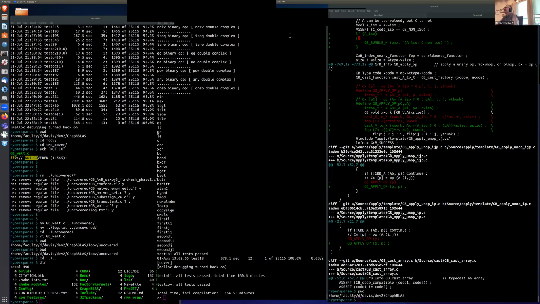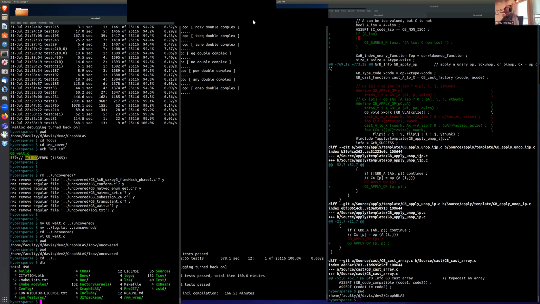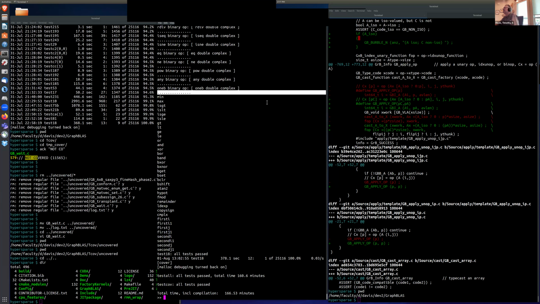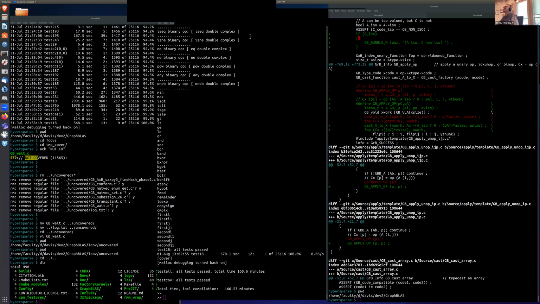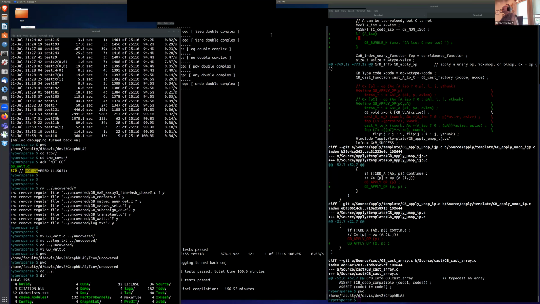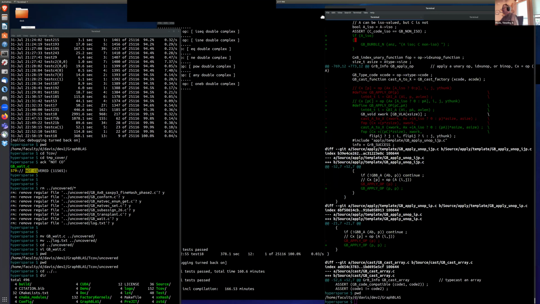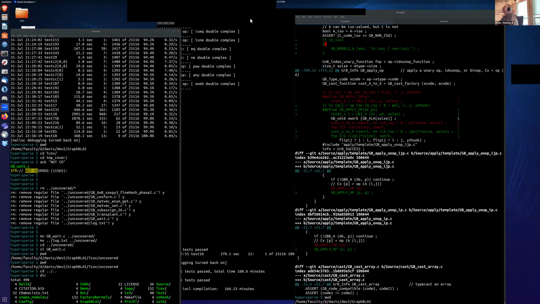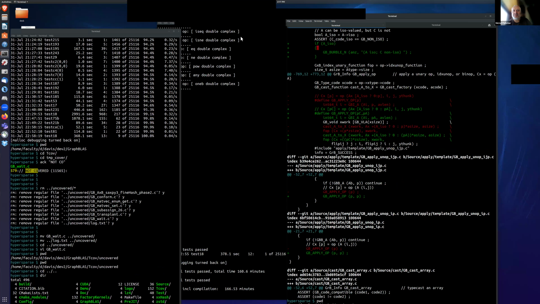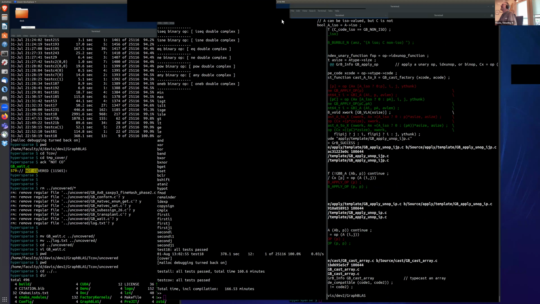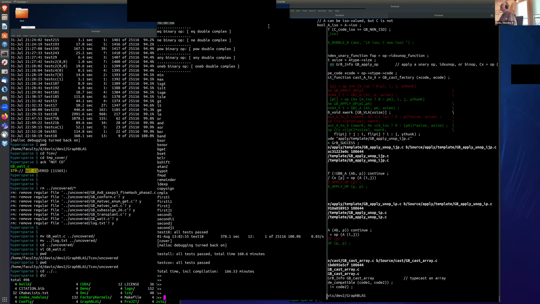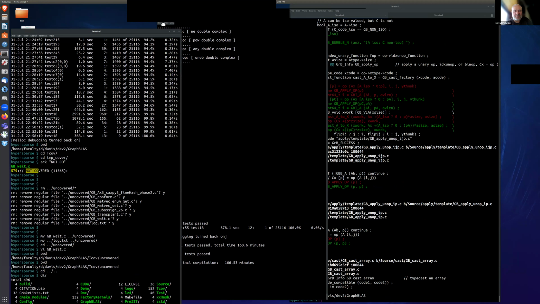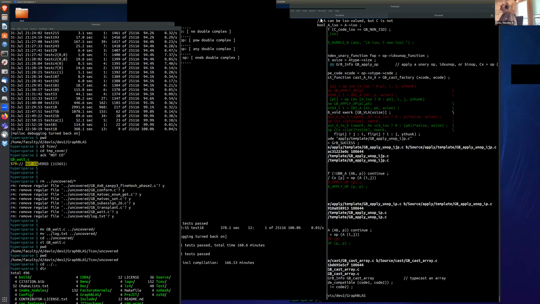Okay. So what is happening to my screen? Is the Zoom messing with you? I can move this window, I'm trying to highlight it.